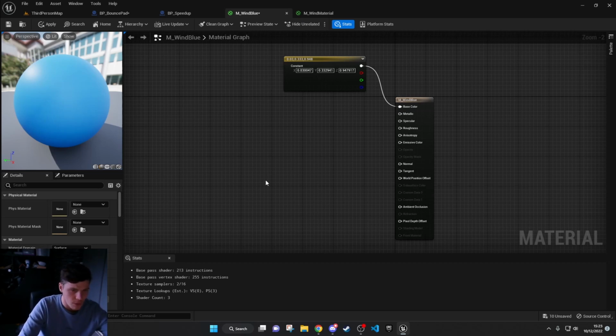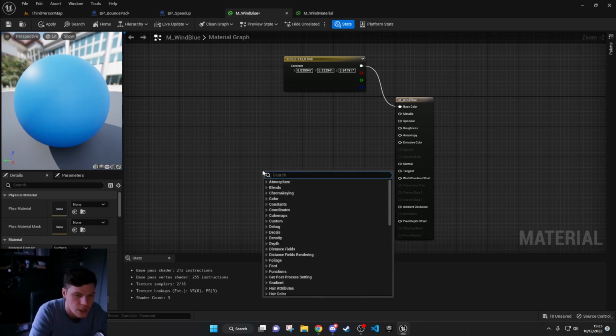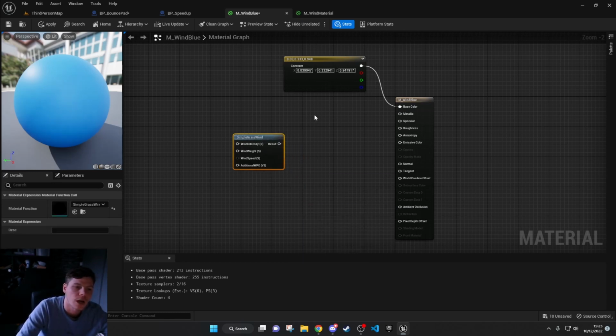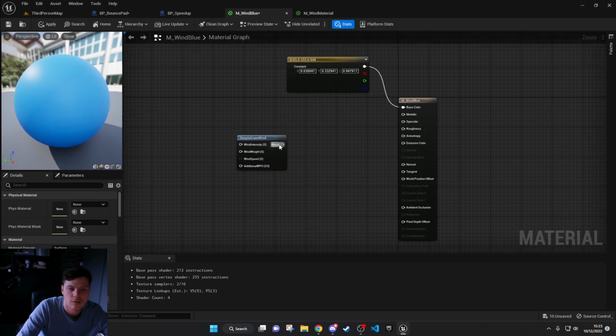Now, to give it a wobbly kind of motion, there's actually a node which, based off its name, is intended to give grass a swaying in the wind effect. You can put in grass, and you can see here that there's a simple grass wind node, and it pretty much does exactly what it says on the tin.